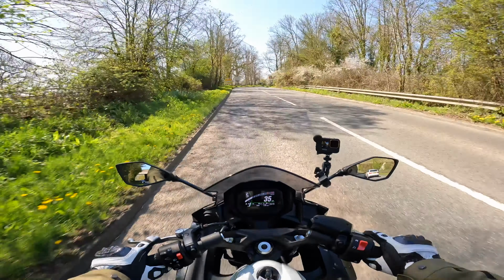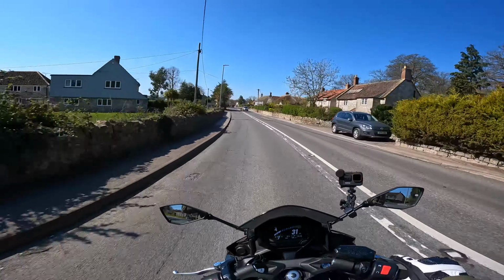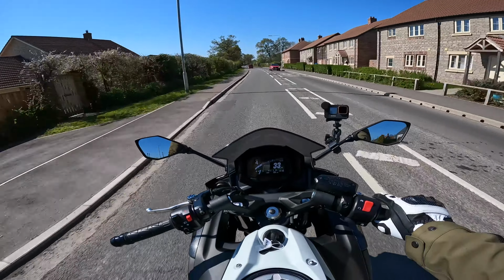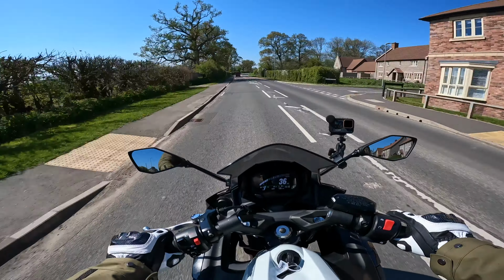That would definitely be needed, because on the motorway this screen kind of does nothing. The wind is hitting me from the middle of my chest all the way up, but that is why someone invented double bubble screens. I personally haven't ridden a lot of the other middleweight class, so the Honda Hornet 750, the CBR 650R. Normally Zoe likes to do those ones because they've got a lower seat height, so she feels comfortable, they're not too heavy, she feels like she can jump on it and ride it, no dramas. So I haven't got a massive catalogue of what I can compare this to.